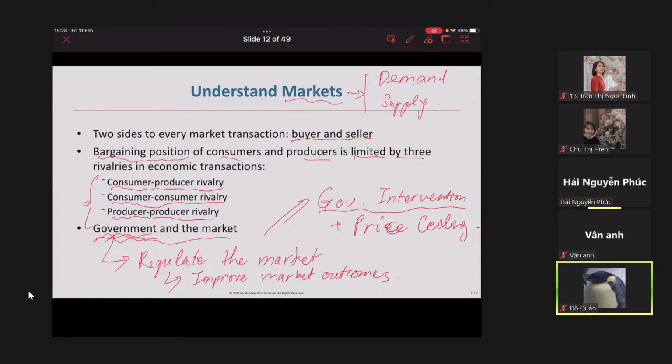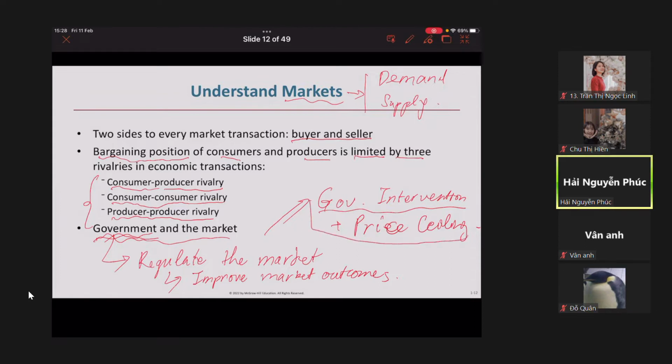All right. So what kind of policy does the government use in the labor market that affects the labor market? What do we call it? I think you have already learned about this in the microeconomics course. What kind of policy? Here is a hint: it is the opposite of the price ceiling policy.